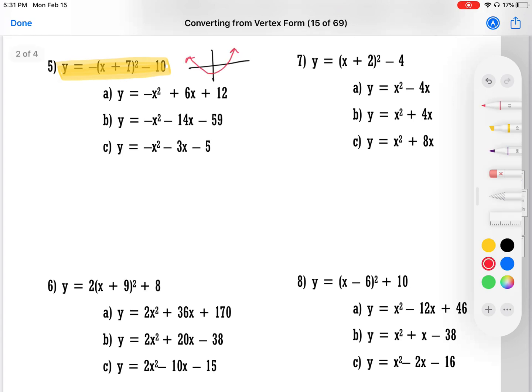There we go. Once you get that graph in Desmos, you're going to go to the next one and type this in. Don't erase the original equation. Keep this one in the Desmos graph, but when you're ready, then type this one in. This will show up as another graph. What we're looking for is which one is the same. So A would not match the original graph when you plug it into Desmos, so A is not the correct answer. So when you're ready, I want you to try with B.